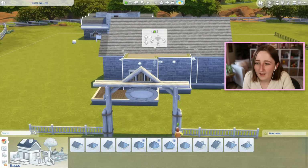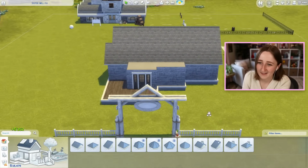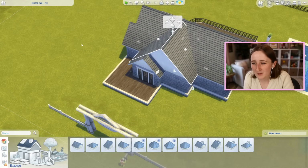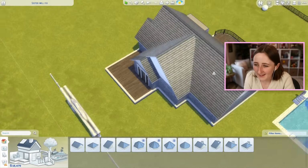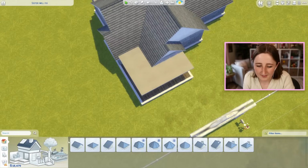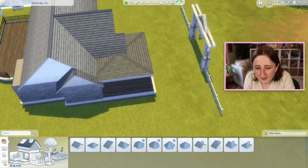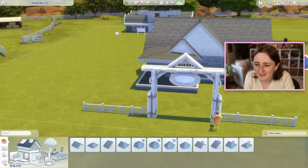I'm actually also going to make this porch a little bit smaller and have it just go around the corner here. And you know what? I might even make this short wall height instead. I'm not the biggest fan of medium wall height, to be honest. I think I find that it's a little bit easier to do windows on short wall height. So I think I'll do the roof pieces like that. And then I'm gonna add a ceiling on this area. And I'm gonna turn this into a wraparound porch.